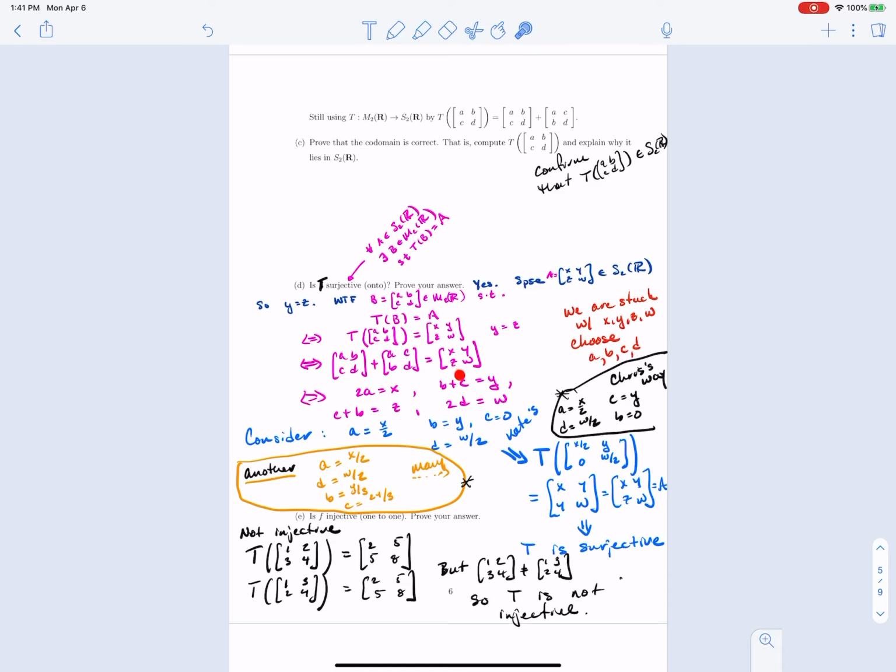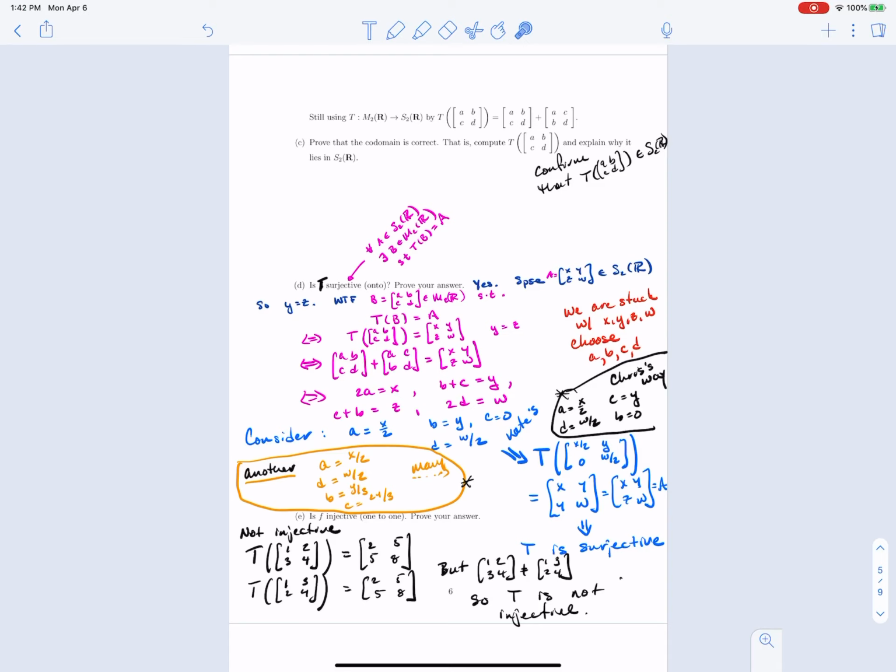But for the B's and the C's, I have lots of ways to choose a B and a C so that they're equal to Y. And remember, Y and Z are equal. So these are really two equations in two unknowns, but the equations both have to be equal to Y and Z, which are themselves equal. One way we could do that is by taking b to be y and c to be 0. But then Chris had another way, and that was to take c to be y and b to be 0. And another way could be to take b to be 1/3 y and c to be 2/3 y and add them, and I would get y.